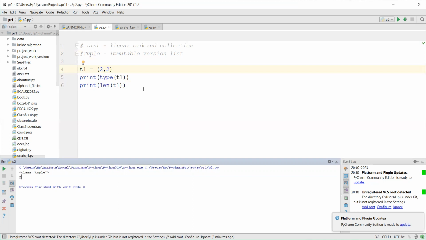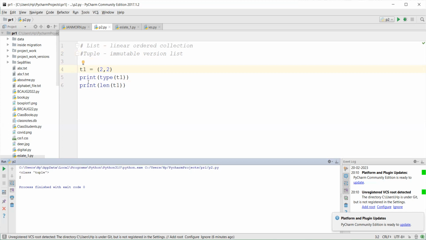The reason why we use tuple is that reading is faster. If you have a large volume of data to read, it is always better that you give it as a tuple. So reading through tuple is faster than list.